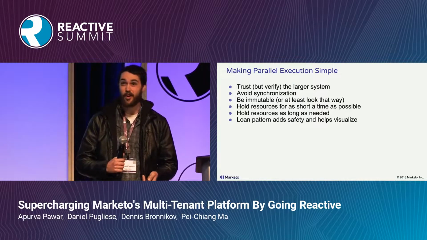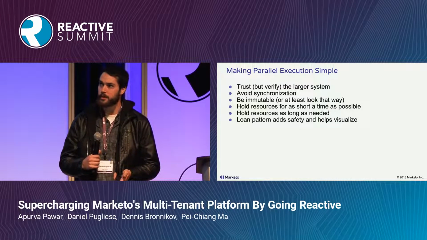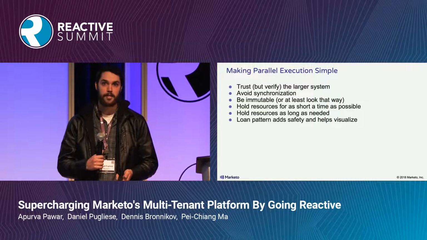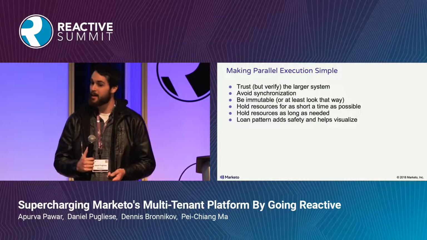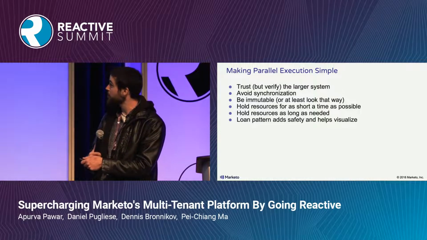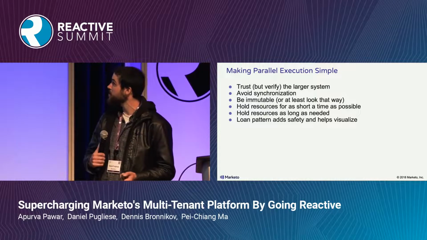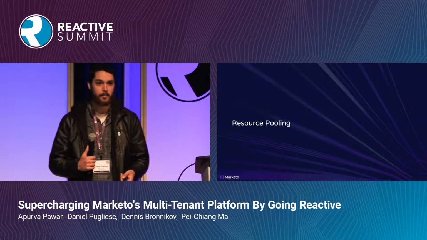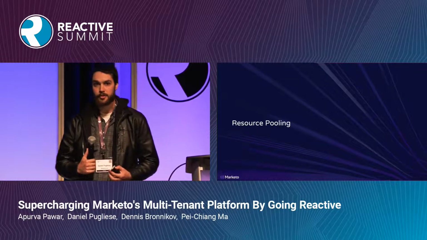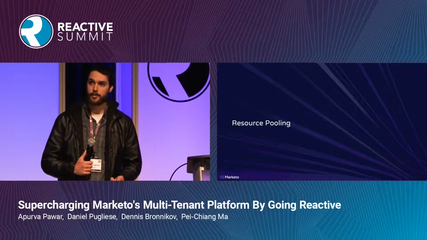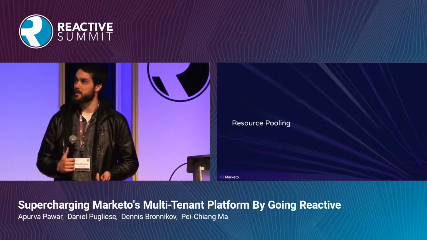Parallelism is hard, but there's a couple of simple tricks that can make it much, much easier, especially working in a large team with many different components that eventually have to come together. So we'll come back to a couple of these points over the next slides. First, I'm going to talk about resource pooling. And as an example, I'm going to use database connections, but for any sort of external resource that has to be shared, the same principle should apply.